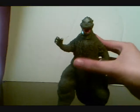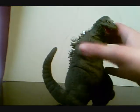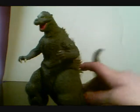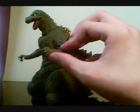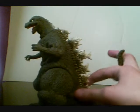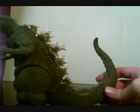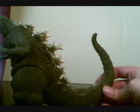Anyway, what is my say on Godzilla 1954? Well, overall, I really like it. It's a nice figure, very well done. I like all the articulation. If I can get this glue seal here broken, then it will be nice, because then I'll have a multi-articulate tail, which is always nice.